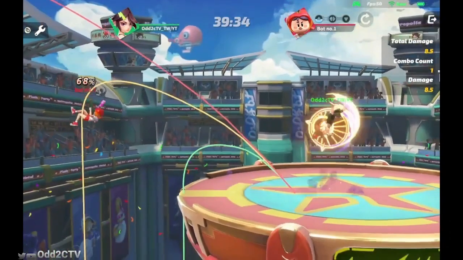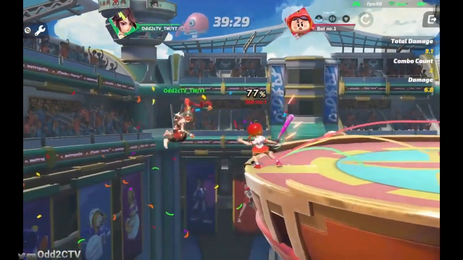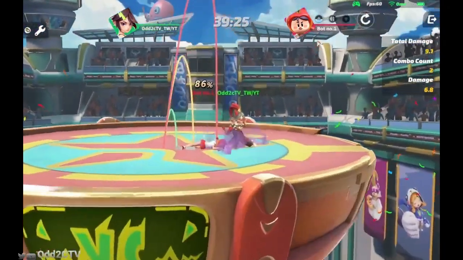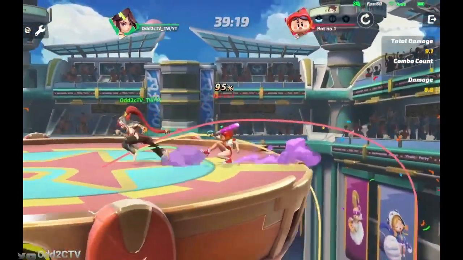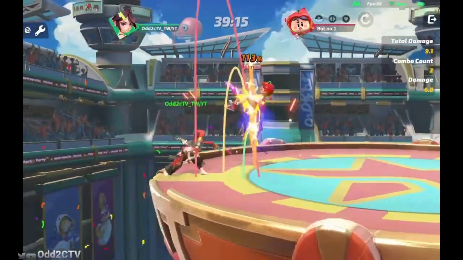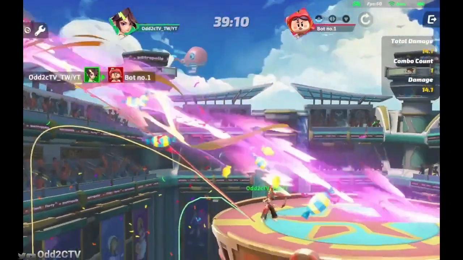At lower percentages and on stage, this is pretty good, because your opponents have to be ready to tech this move. And if they're not ready to tech it, it basically sets up some really good tech chase situations for Tina because of the angle that it sends them. So the aerial one throws them behind you, and the grounded one knocks them upwards to combo with. And that'll basically do it for neutral B.